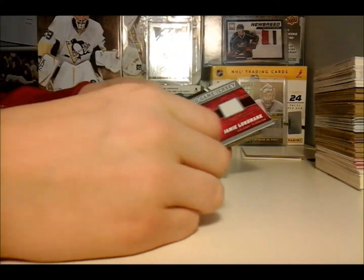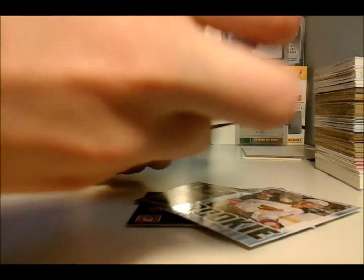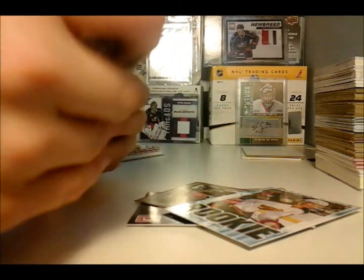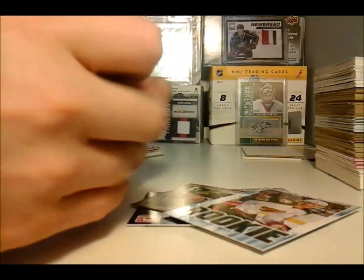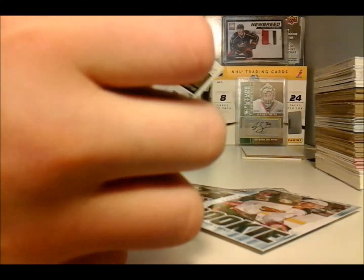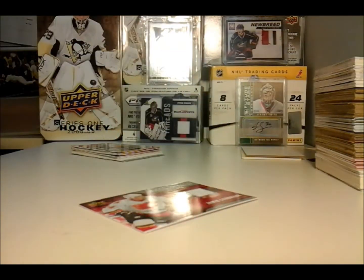Here's what we got — all for trade: Jamie Lundmark, Fans of the Game, BJ Crombie, Corey Locke, Sharp, Osgood, Keith, Pavel Datsyuk, Paul Bissonnette, Henrik Zetterberg — no wait, Winter Classic. Johan Franzen trade, Dustin Byfuglien trade, Tony Esposito trade, Dallas Stars trade, Jamie Langenbrunner trade, John Fowler Marquee Rookies trade, Peltaris trade, All-Rookie Team Patrick Berglund trade, Mike Bossy trade, Tim Thomas Save Percentage trade, Ivan Vishnevsky trade, Jerome McGinley trade.